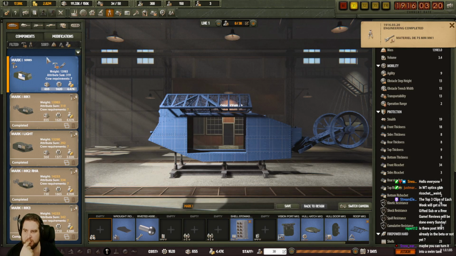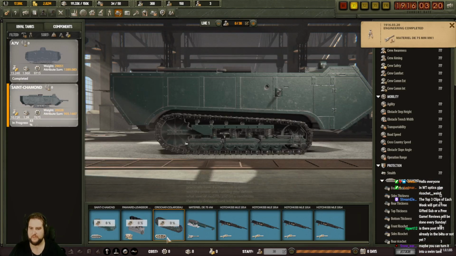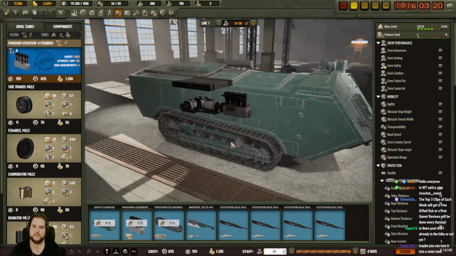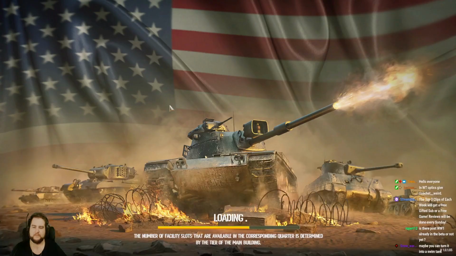Let's see if we can reverse engineer. Maybe the engine is what's better. I mean, it's actually not bad. The Panhard Levasseur 4-cylinder. That might be what we actually take off this vehicle. Make it slightly better.